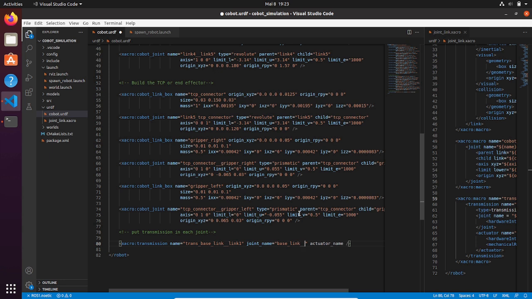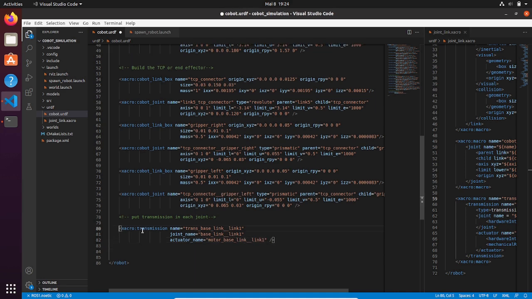So it's the motor that is responsible for making a revolute rotation of the link 1 along the longitudinal axis of the base link. And we are going to do the same for the link 1, link 2.